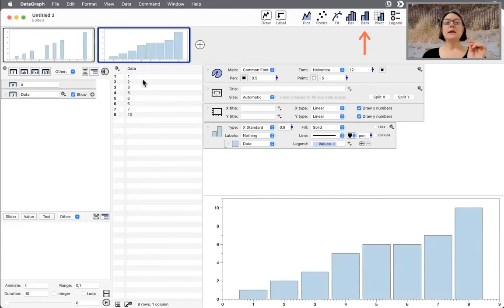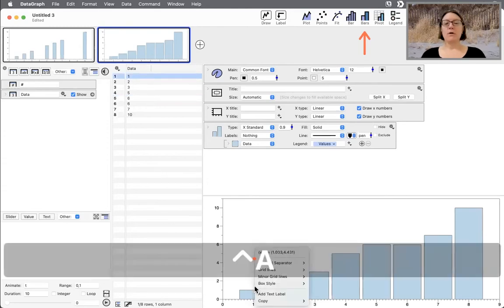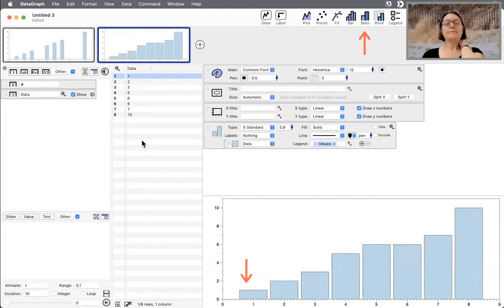It's placing each one of these bars at the row location. So the x-axis goes up one increment for each bar. Bar one is located at row one, bar two at row two.